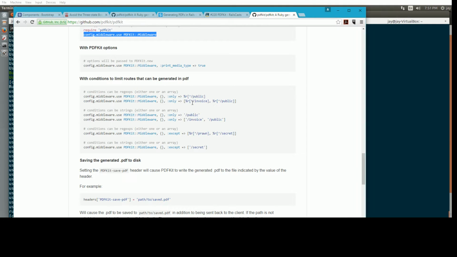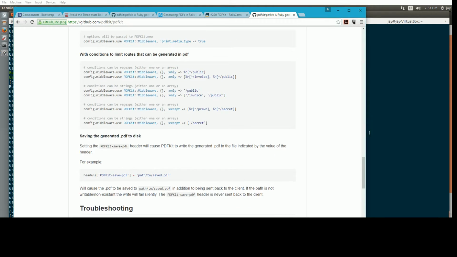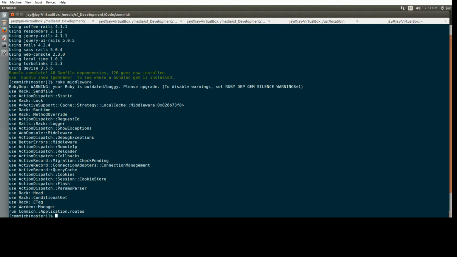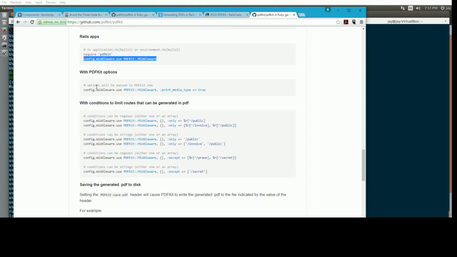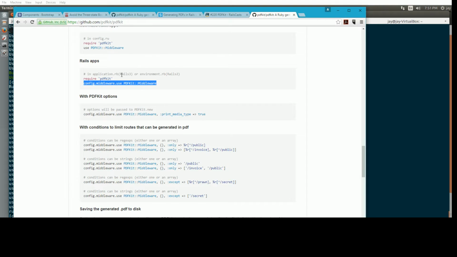You can limit here, or you can save to disk. It's cool. So I wonder if it's just automatically. I don't see it there, so we should probably do this in application.rb. Require pdfkit.